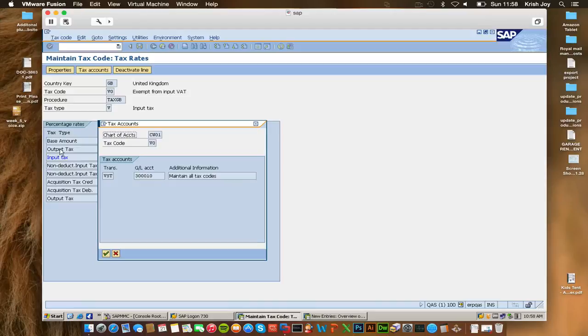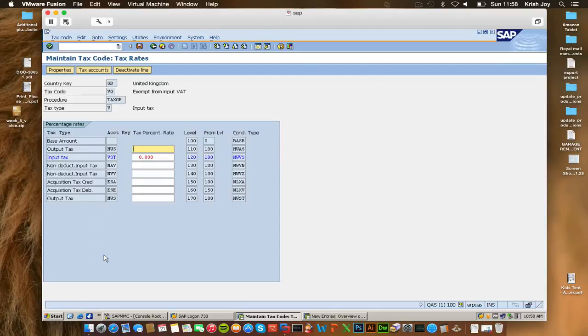Can we go to properties and change this one as well? What do you have to change? Nothing. 000. V0. Okay, leave V0. We don't need to do anything with V0. Just for the knowledge, we are just looking into it.